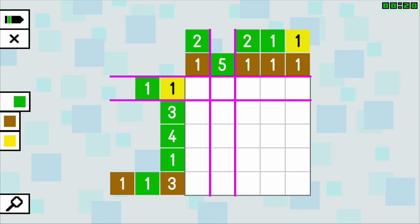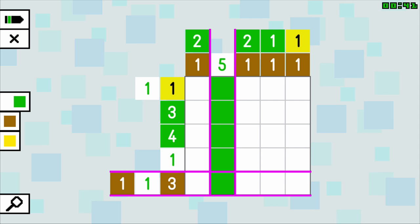Okay, so the clues tell you how many squares are going to be coloured in each row and column. A good place to start is looking for rows and columns where the numbers add up to the number of squares in that row or column. So, nice, easy place to start in this one is that this column here says 5 and they need to be green. So we can colour in all 5 green. Because there's not room for it to go anywhere else in that column. It is the entire 5.